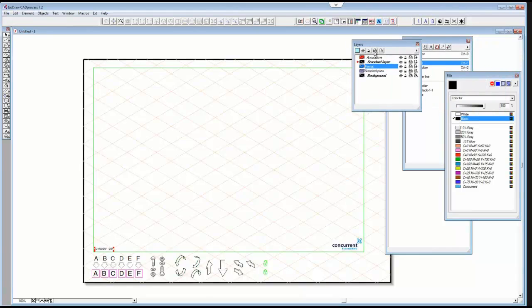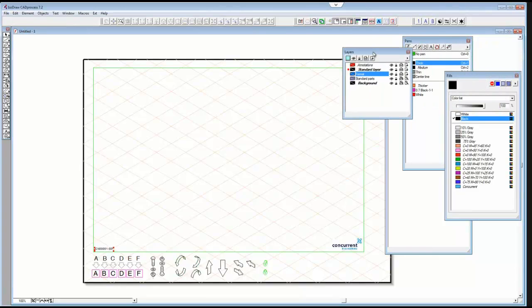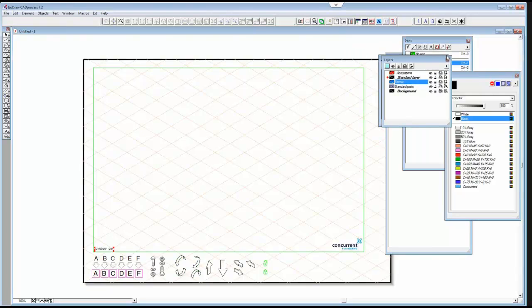Just a brief explanation then. I've actually got this set up. If you're already familiar, for example, with things like Adobe Illustrator or Corel Draw, you'll be quite happy with the way this works. We work in much the same way. We have our layers, pens, fill windows, all that sort of thing. So the interface might look different, but essentially everything works and looks in just the same way. So let's make a start.